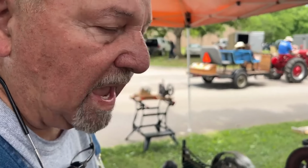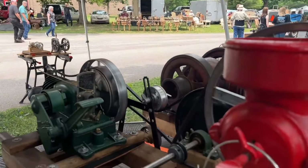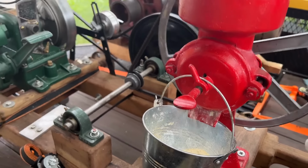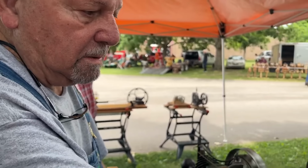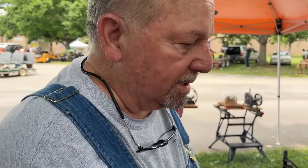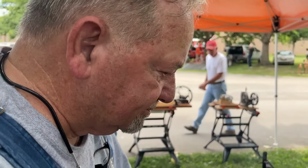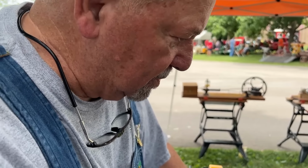I can grind up fine enough for cornmeal, and if I put wheat in there, by this adjustment I can get it down where I'm grinding fine enough for flour. Is this an original piece here? Yeah, this is 1910. It was an old hand crank, and I built all this to slow it down to where it wouldn't burn it up. So the old Maytag washing machines ran on gasoline. They had a gas-powered motor originally.